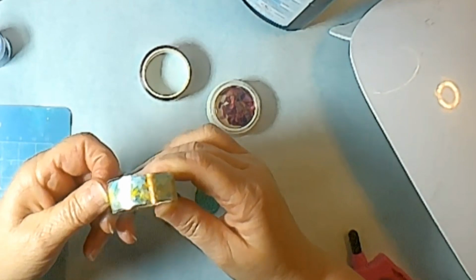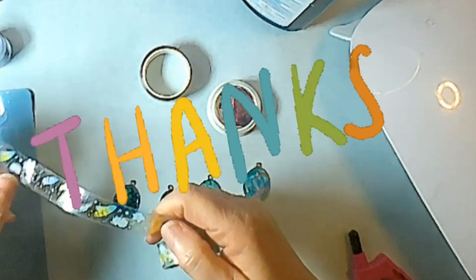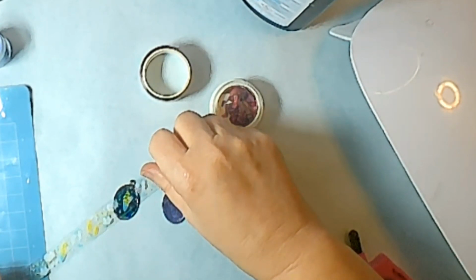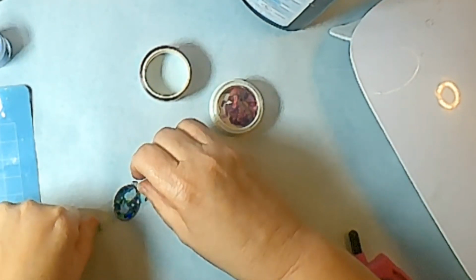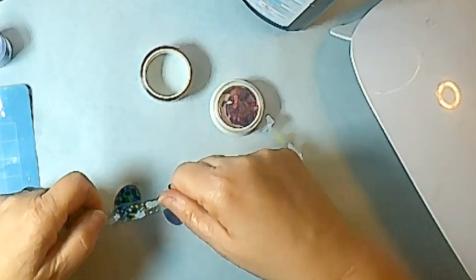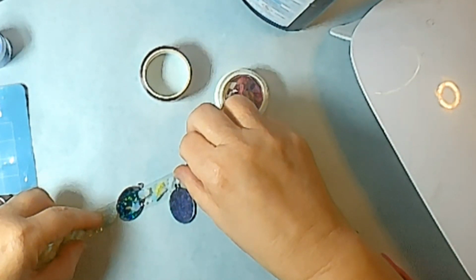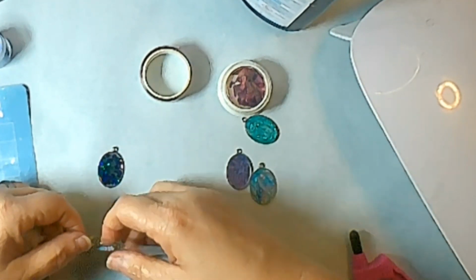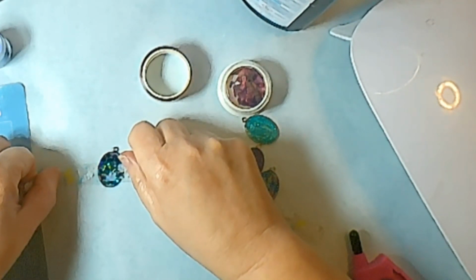This one here is one I got from a friend. She gave me these, and let's see what would look pretty on there, if anything. Well, that looks kind of neat. Let's see. I want something with that, but I don't want anything major. That'll work.